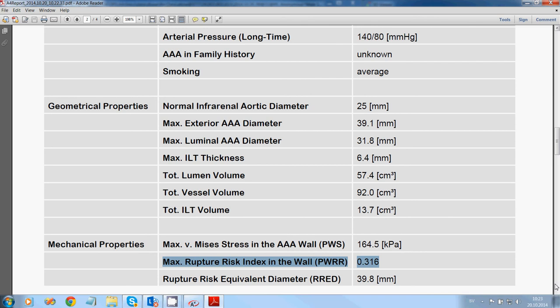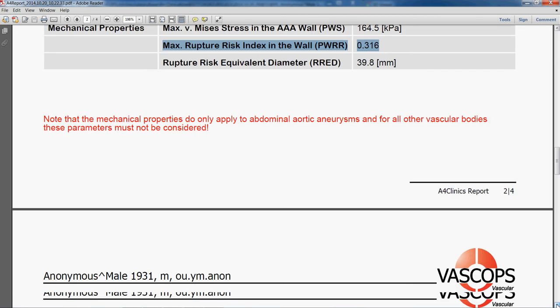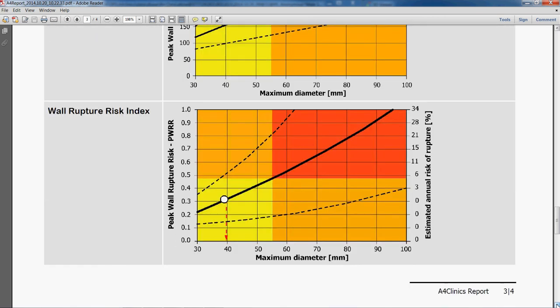What this means is nicely illustrated down there in our evaluation chart. So this is our evaluation chart. Remember, the thick solid line represents the average aneurysm patient, and now our individual case is almost on top of this line. That means it represents the average case very nicely. As a consequence, the risk equivalent diameter is almost the same as the geometrical diameter, and the case should be treated like that.